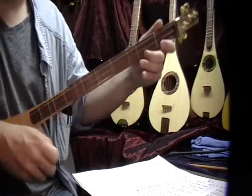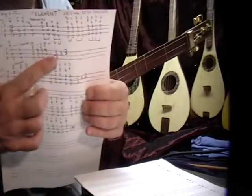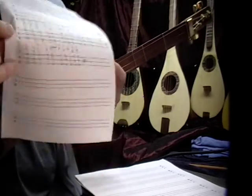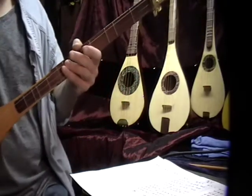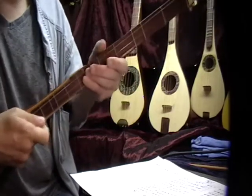That's the first line and the first part of the second line, okay? And then there's a little dot with a couple of bars there. So you're going to repeat that first phrase. I've got it marked part one three times. Then you're going to do part two twice. And then you're going to do part three times. And part three is two lines, incorporating the second part as well. I know that might be a little confusing, but if you look at the tab and study it, you can figure it out. Again, this is just a guideline. Once you get these phrases down, you can put them in any order you want and make up your own, okay?